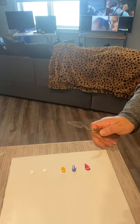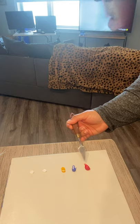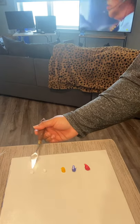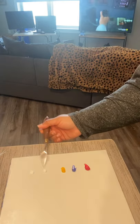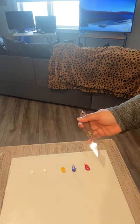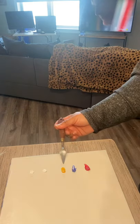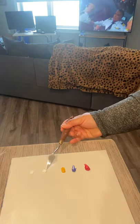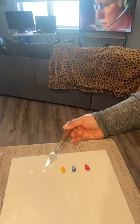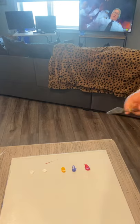Okay, so this is a color mixing demo. Here I have the primary colors: red, blue, and yellow. And then I have two small samples of white here. What I'm going to do is mix a black using the primary colors, or as close to a black as possible. This is a good exercise in mixing. The way to test whether you have a good black is to mix a little bit of that black into the white paint, and if you get a true gray neutral, then you know you've mixed a pretty good black. So let's go to work.